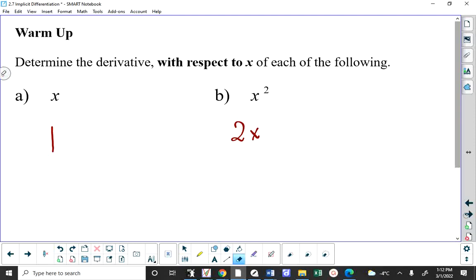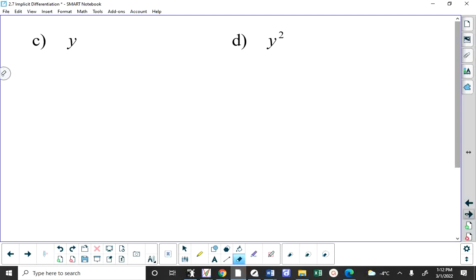And now the question is this. What if I asked you to differentiate y with respect to x? And I regret telling you a minute ago what I told you about constants. Y is not a constant. Y is a variable. I will never say that again about what I said about the derivative of x with respect to t being 0. It was a mistake. In fact, in the next unit we'll be finding dx/dt quite a lot. But the question is, what is the derivative with respect to x of y?